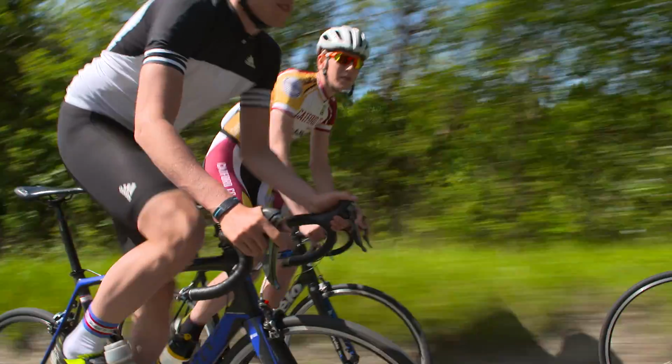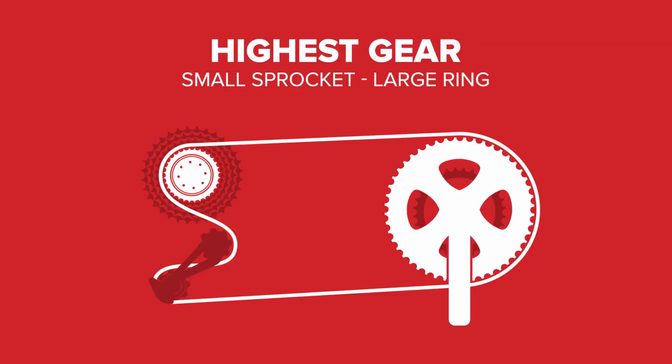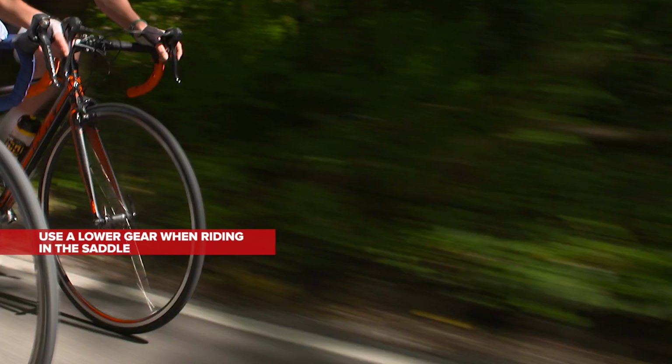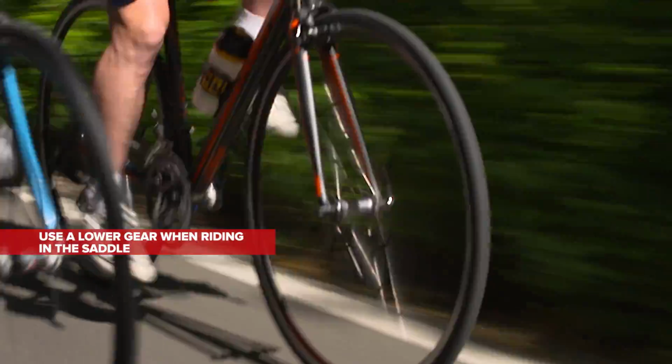The gears that you use for climbing have a big impact on how fast you climb and how comfortable you are. If you're riding out of the saddle, you can use a slightly higher gear. If you're riding in the saddle, use a lower gear and spin. You're aiming for a cadence of between 75 and 90 RPM. If you're overgeared, you'll struggle and you'll end up riding inefficiently.